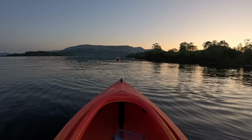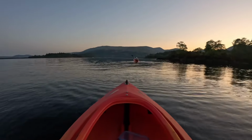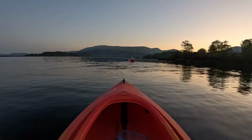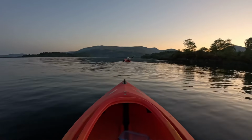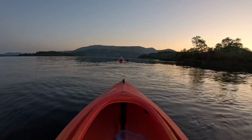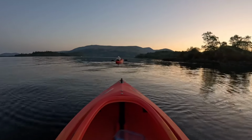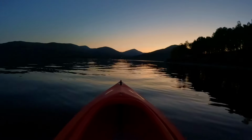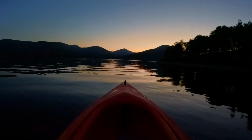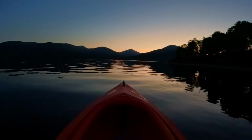We decided against going left because we've just gone left for about, what, half a kilometre, and it's just like false peak beyond false peak. So we think when we get round there, we're going to be too close to the actual east shoreline that we won't get a good view of the sunset. So we're just going to head for that peak dead ahead of us now. Just turn around and have a look straight down the valley. Ben has had to leave us because his phone's out of battery and he needs to go and charge it. So we're just left on our own just to come round this corner.